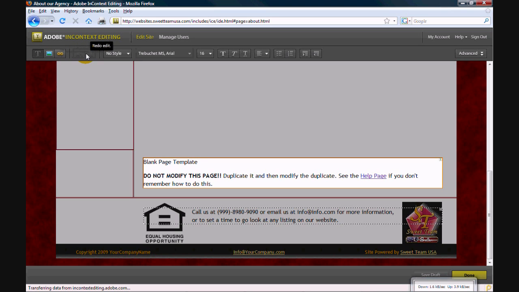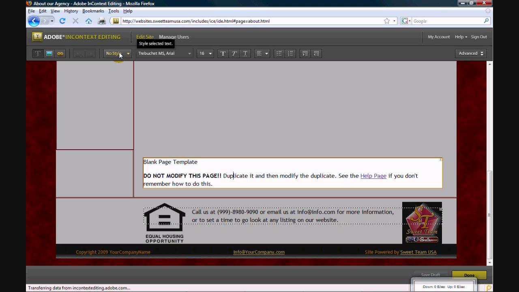As we move on to the right, there are two buttons here that are currently grayed out. These are your undo and redo buttons. Once you actually do something down in the editable area, the buttons will come to life and you'll be able to undo the last thing you did. This is convenient for when you mistakenly delete something.